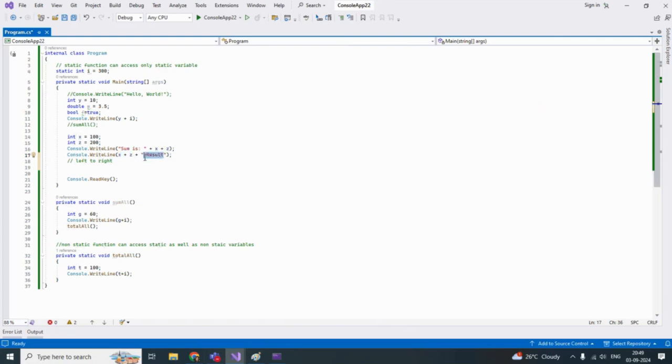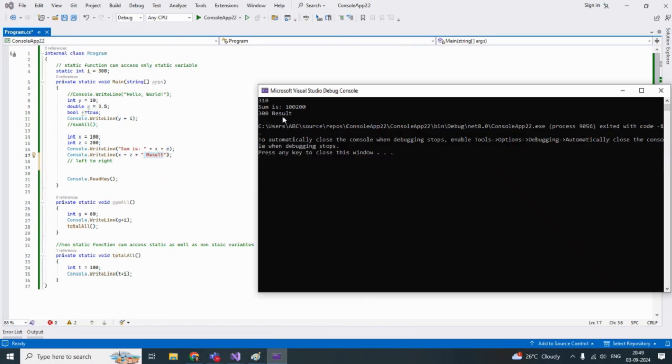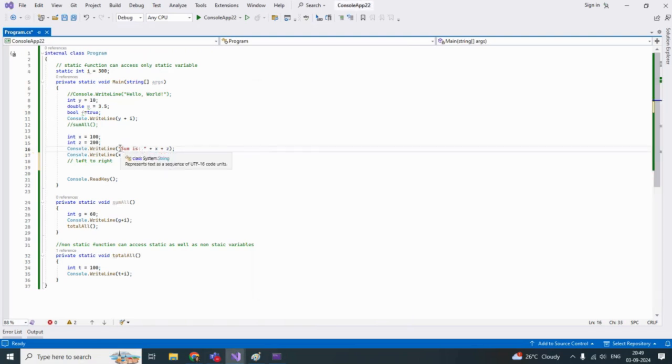Now these both act as a string. When one is a string and one is an integer, then both act as a string. Then it concatenates 300 plus result, which is 300 result. That's why it's printing that. But in uppercase, you see, when sum is, it is a string and it is concatenated with an integer. And the rule is, when it is concatenating a string with an integer, both are considered a string.